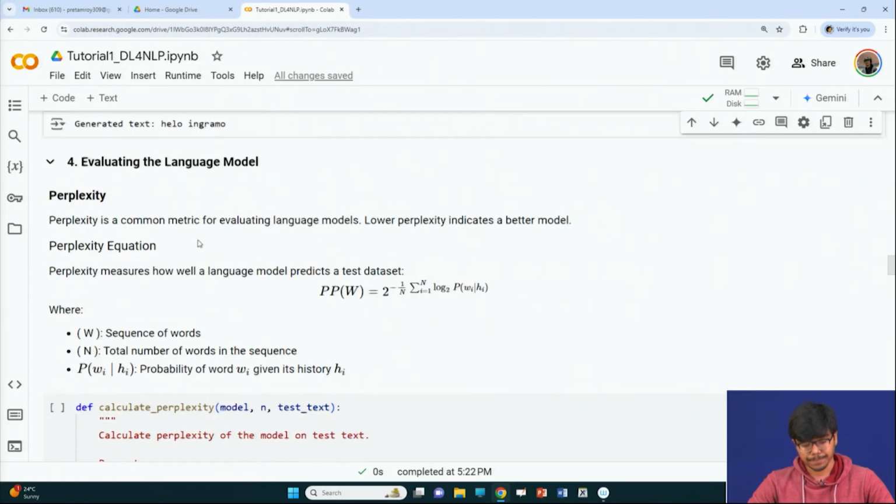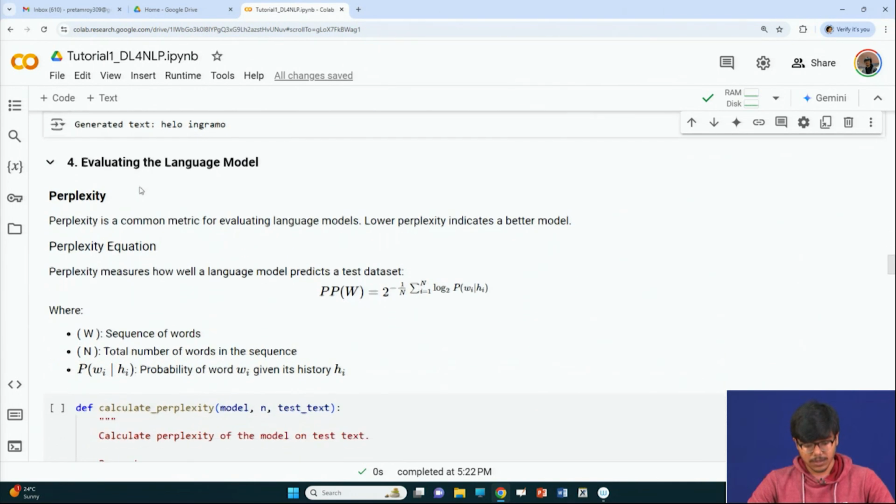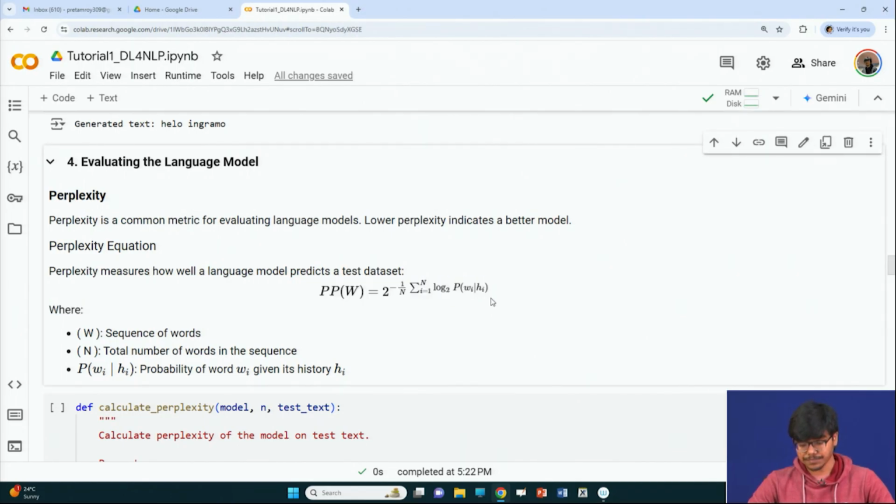Now, after generation we need to evaluate the language model. A common way to evaluate a language model is perplexity. Perplexity measures how well a language model predicts a test data set. It is given by this equation.